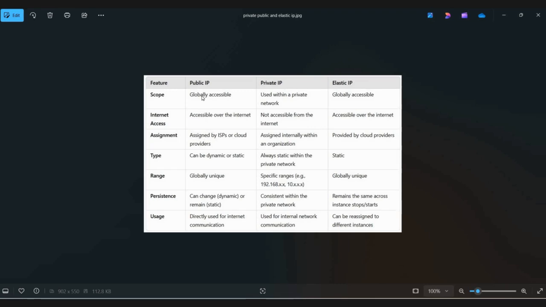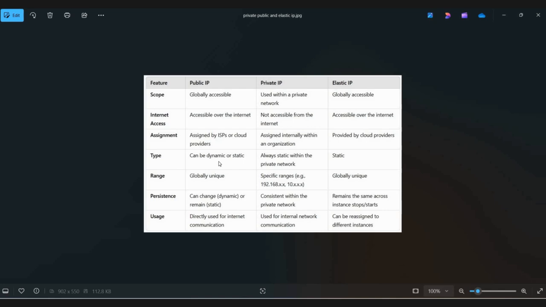A public IP is assigned by the ISP or cloud providers. A private IP is assigned internally within an organization. And an Elastic IP is provided by cloud providers. In AWS, we can create an Elastic IP that is provided by the cloud provider, and the type can be dynamic or static.